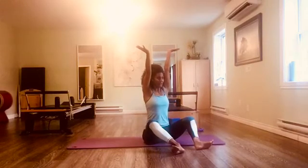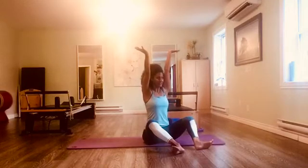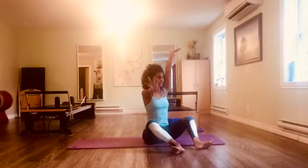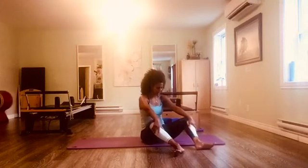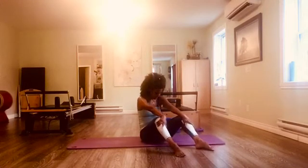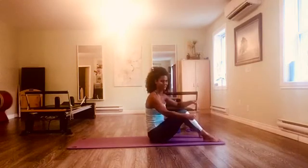So one more breath here. Notice how long we're holding. And then one arm releases, other arm releases, and then the spine relaxes. Good. So now we're going to try our roll-up. I recommend doing all the other levels of the spine, but we don't have time. We want to do some mat work.